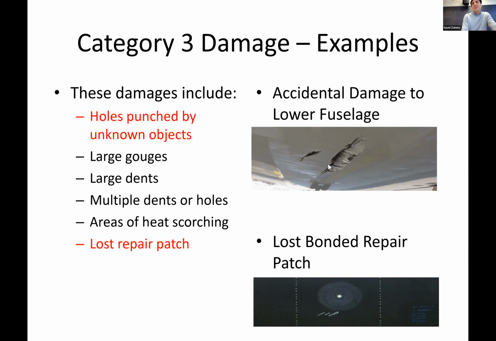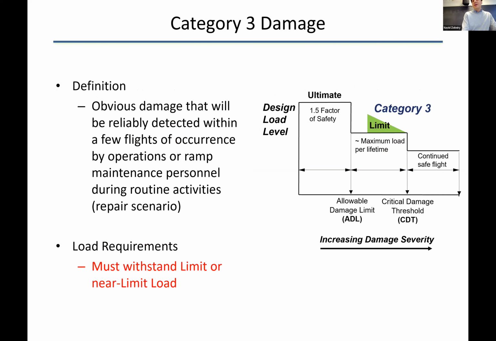These are clearly obvious. You don't need to get close or to bring a coin and say it was barely visible or not barely visible impact damage. This is a severe damage. So what are the expectations on severe damages like this? Category 3. You have to show that the strength is still such that it can carry the limit load. So the maximum load that the structure you design the aircraft to can carry that load. But this time, without any fatigue.